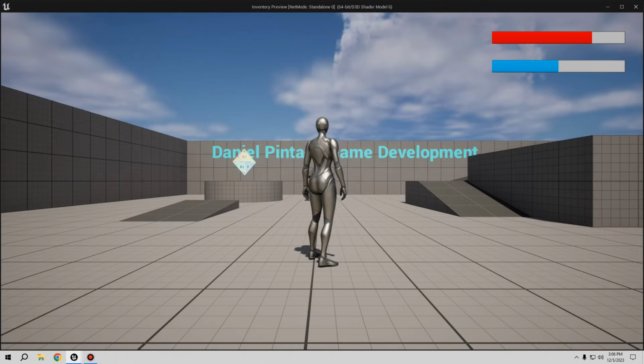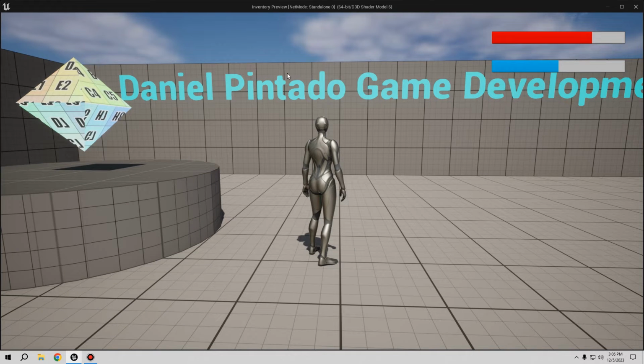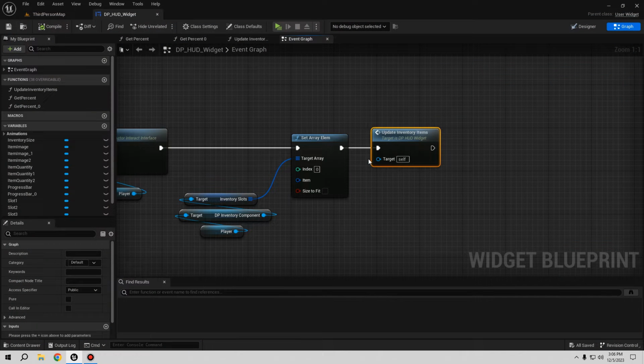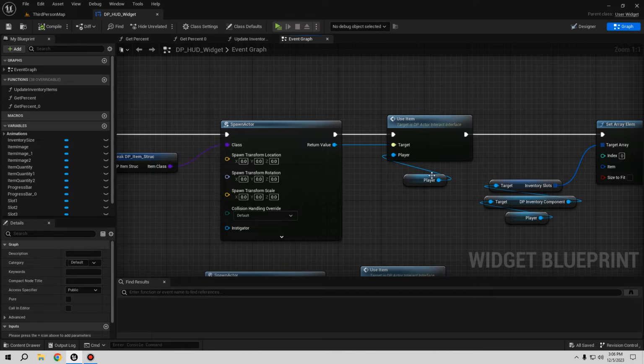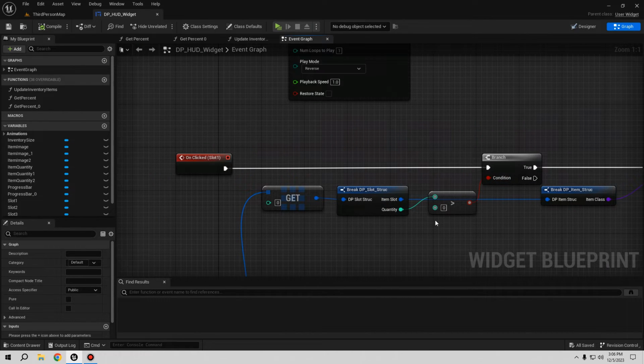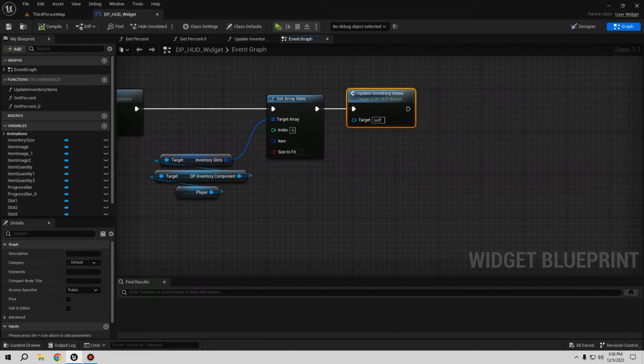If you go play, go to the item, pick up the item, and open the inventory, and I press here, you can see automatically it goes full, and it also deletes all the stuff here. It updates correctly. But this only works if you have just one. Let's say that you have 2 items, so you want to delete one, but you don't want to delete all of them. So you need to change this.